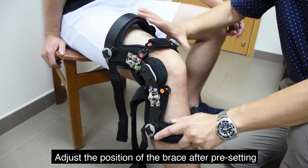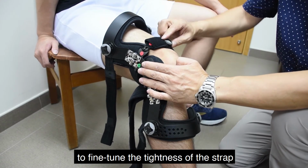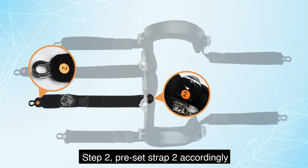Adjust the position of the brace after presetting. Hold the hinge with one hand. Press and turn the cinch device to fine-tune the tightness of the strap. Strap 1 must be tightened snug enough to prevent slippage or migration. Step 2. Preset strap 2 accordingly.